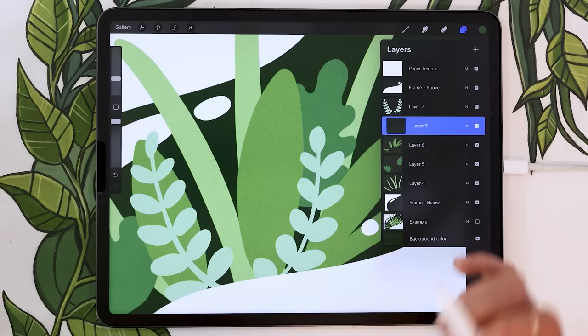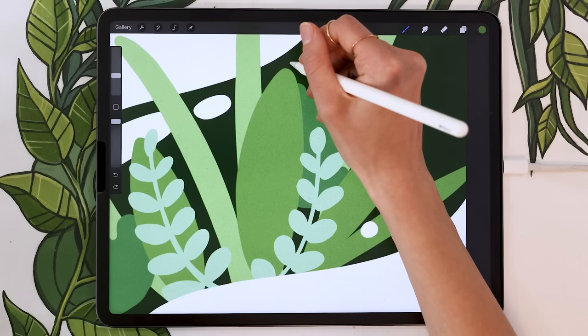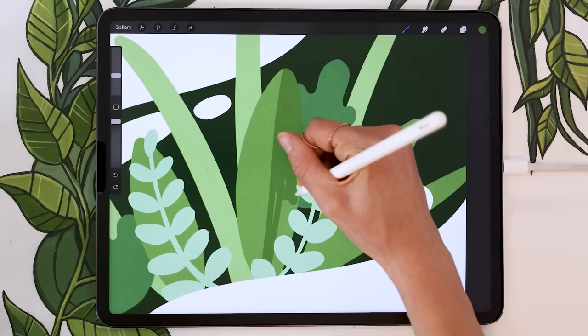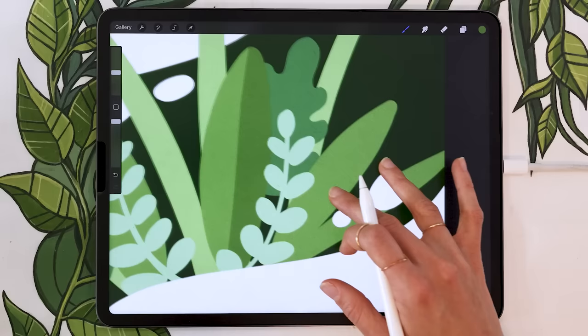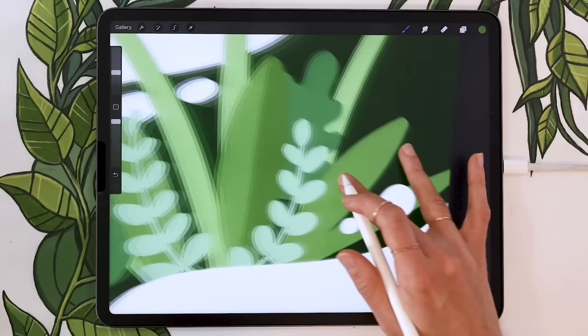So what I could go here and do is just color pick my leaf color, maybe make it a little bit darker. And so, for example, that could allow me to draw one half of the leaf, make it darker without having to worry about staying within that base shape that I had. So I'm going to do that kind of darker half on all these leaf shapes and maybe on a few different ones as well, always using the same technique.